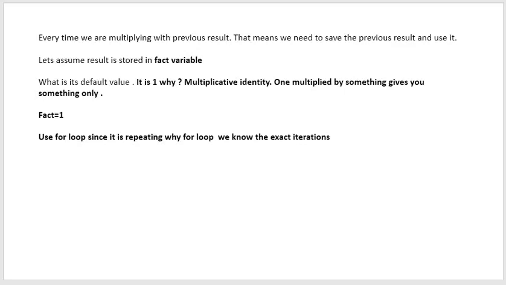Why only for loop, why not while and do while? Because you use a for loop when you know the exact number of iterations. Here, for example, if you take the number as 5, how many iterations should be done? 5 times. If it is 10, then 10 times. So you know the number of iterations here, and that's the reason you take the for loop.